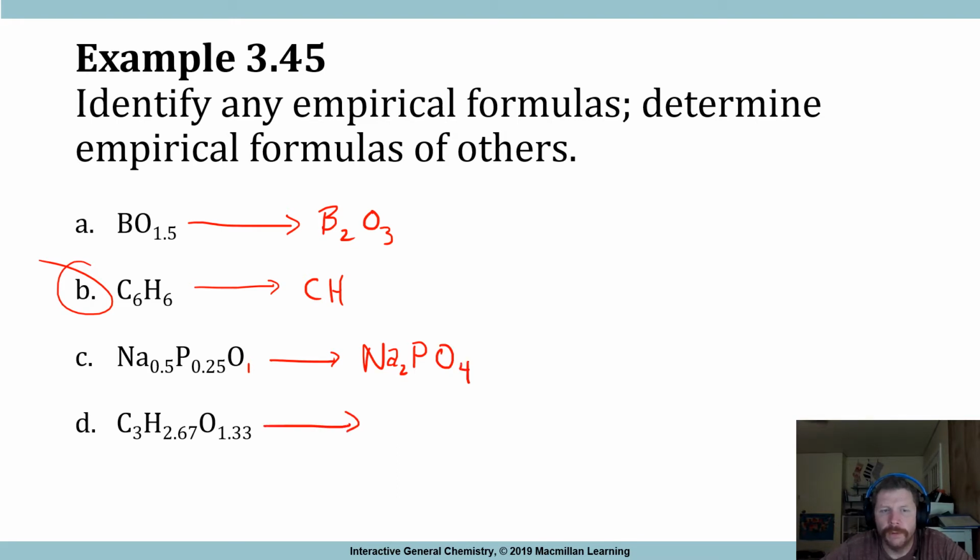Okay. Now, when we relate all these to one another, C3, H 2.67, and O 1.33. When we compare these to one another, now we're looking at something where if we multiply by 3, that's going to bring oxygen, 1.33 times 3, to 4. If we take 2.67 times 3, that's going to give us H 8, and C is going to be 9. So those are all empirical formulas for those.